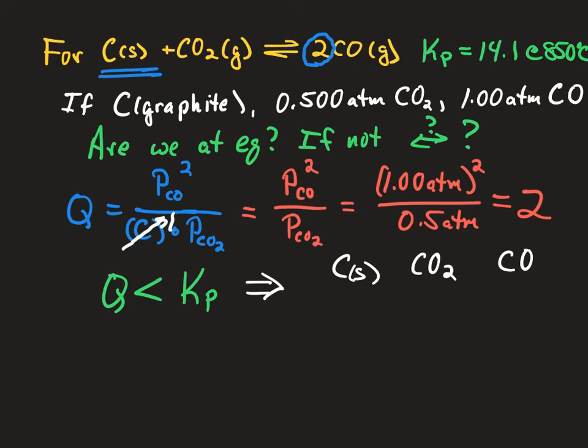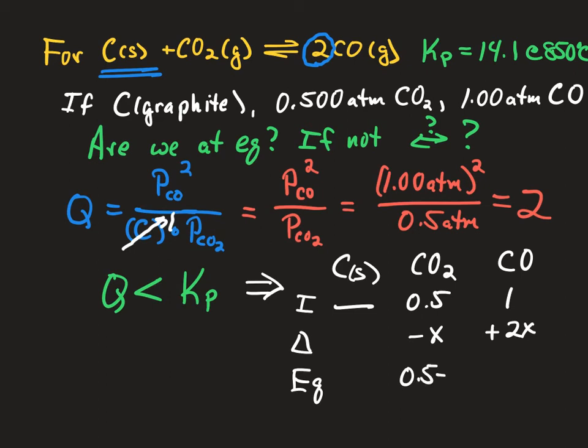we've got carbon monoxide, right? So if we're starting, initially, the amount of carbon doesn't matter as long as we don't run out. As long as there's always solid carbon there, we're fine. We've got our carbon dioxide at 0.5 atmospheres, our carbon monoxide at 1 atmosphere. Our change, we said we're going to go to the right. So carbon dioxide will go down. Carbon monoxide will go up by 2 times as much. And so at equilibrium, we will have 0.5 minus x is how we will represent the carbon dioxide. 1 plus 2x is how we will represent the carbon monoxide.